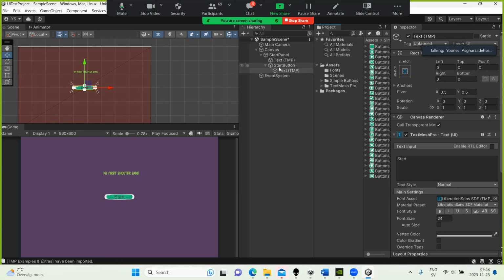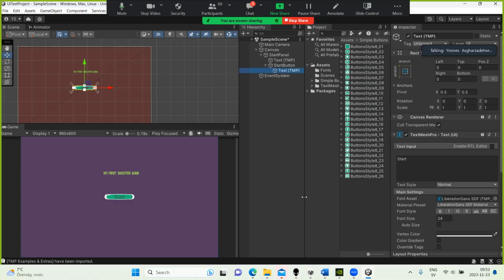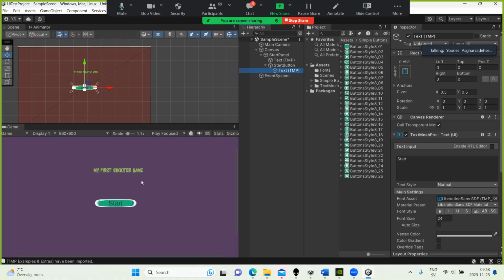And I also added a Start Button under this Start Panel, and this is the button I have here. I downloaded a font from the internet, then I created a font asset, and I used that font asset here. I can also use another font, for example, for this one, because this is just a regular start button here. This is what we have done up to now.